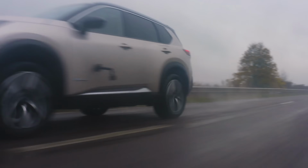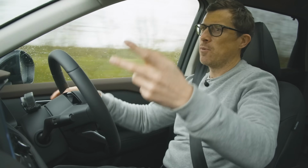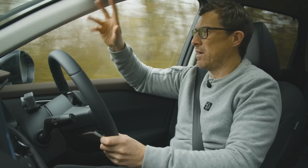Because you've got electric motors, the pickup is pretty quick actually. And once again, didn't sound too noisy, that petrol motor, did it, when it kicked in? And when you're cruising on the motorway, noise levels are about average. It's not the quietest, there is a bit of road noise. I can't really tell from wind noise right now because it's raining and that's all I can hear, but definitely some noise coming from the tyres.